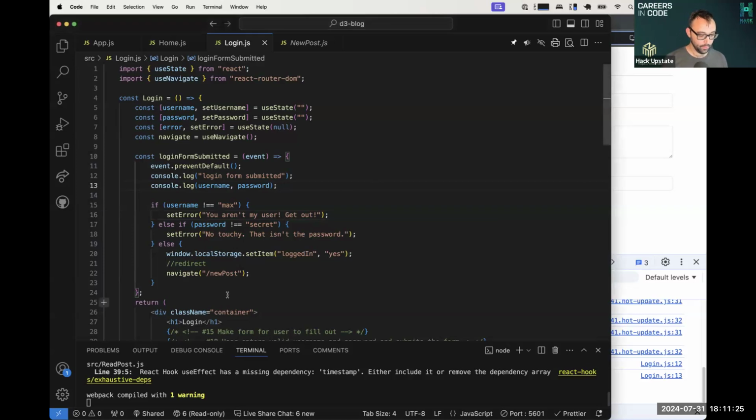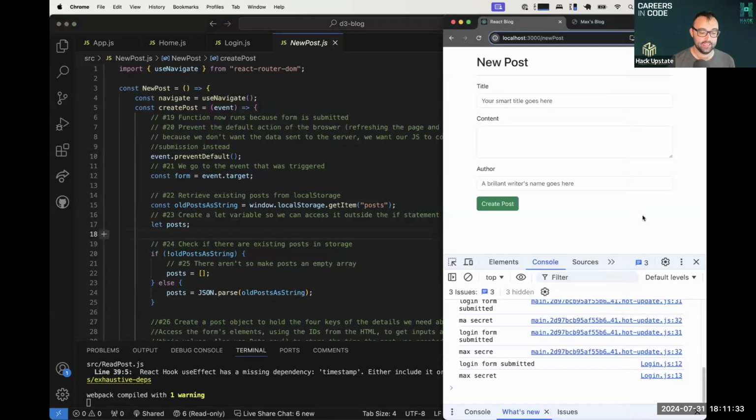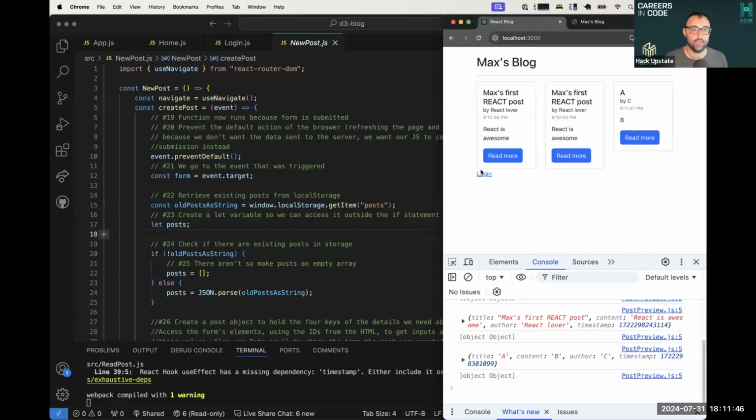So we've made it to the new post page. We do need to do a check though, because what happens if I am not signed in? So before we work on the new post page, let's get the home page working. Going to make it a little bit easier for us to test. So I'm going to delete out my new post from my URL and go back to my home page. And now I've got a problem because my login link is showing, but I'm already logged in.